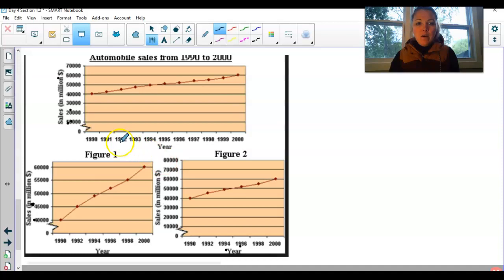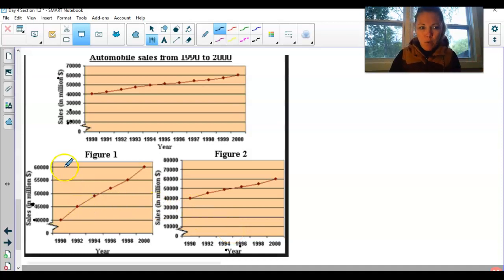Okay. Well, let's first look at the x-axis below. Here it goes by years. 1991, 92 by 1 year. Here it's going by 2 years. 90, 92, 94, 96. Here it's also going by 2 years. Okay, keep in mind, it's all the same data, you guys. So what's so different about these two then? If they're still going by 2-year increments, same data, why does it look so different?